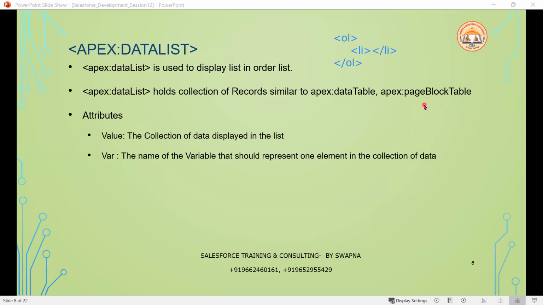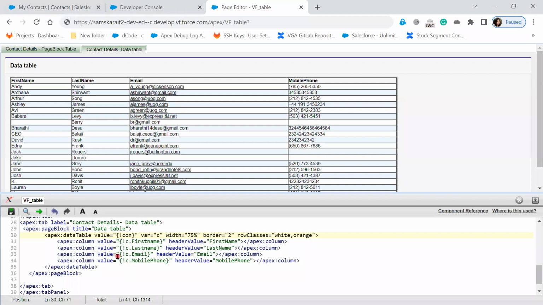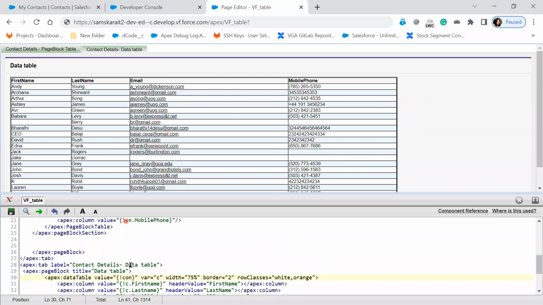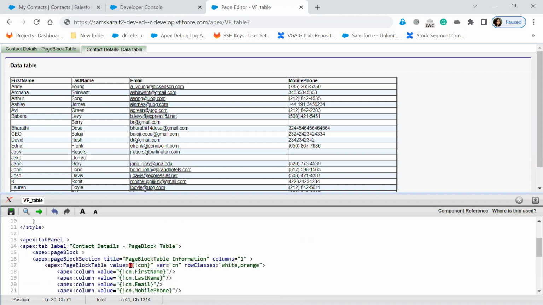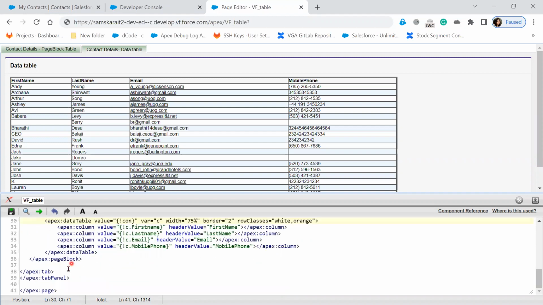So for example, let's go ahead and see that. I'll use the same existing page and create another tab here. How do we create another tab? Add the tab attribute, apex colon tab. What is the attribute?